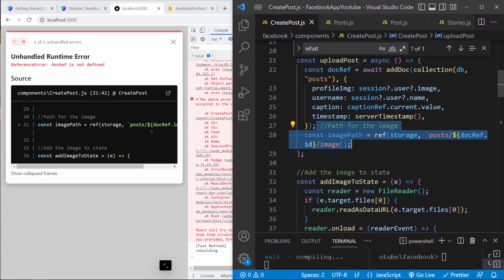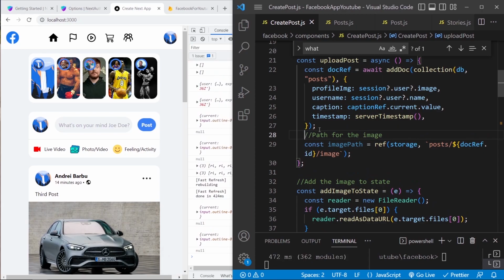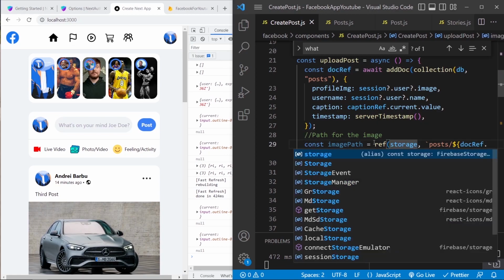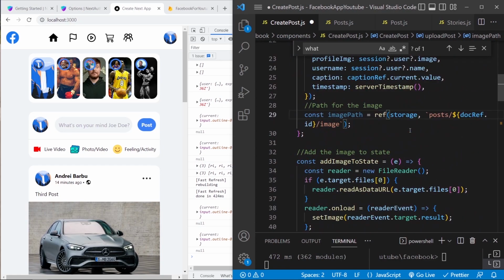So I'm going to paste it here and save. So now we have the docRef here. Let me check the storage. We have imported the storage, so make sure you import everything. What else? I think this is it for the address of the post.